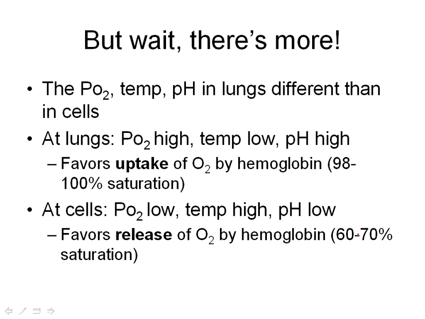So I always think that's pretty darn cool, that the conditions in your lungs are exactly what hemoglobin needs to become oxyhemoglobin, to bind some oxygen. And then at your cells, the internal conditions are exactly what we need to boot that oxygen off so that our cells can actually use the oxygen. So that's the last little bit here, looking at the O2, temp and pH levels and how that impacts hemoglobin.